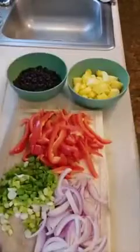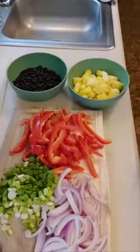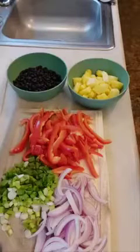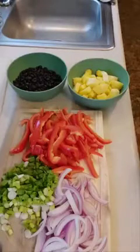And now it is time to move on to the pineapple and black bean fajitas. Again, this is a recipe that I have been using over a year now from womensday.com, and you can look for it under best pineapple and black bean fajitas recipe.